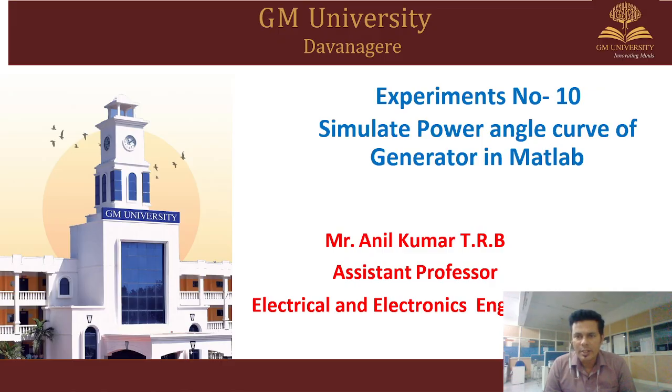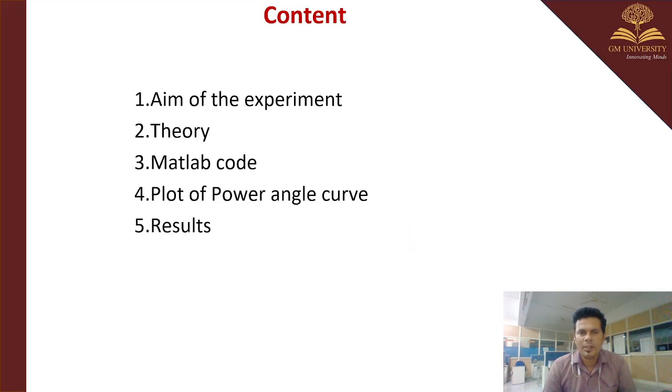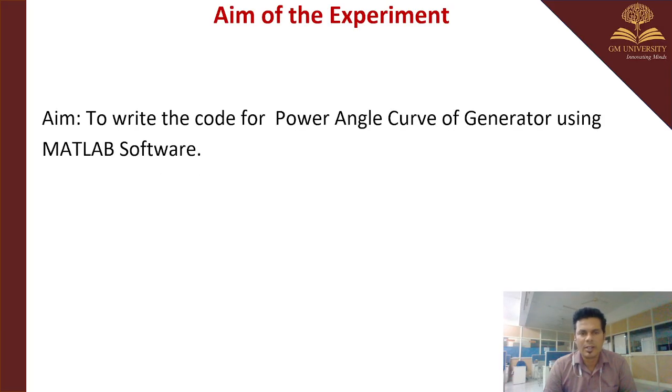So today we are going to study experiment number 10: to simulate the power angle curve of a generator in MATLAB. These are the contents: aim of the experiment, theory, MATLAB code, plot for power angle curve, and results. The aim of the experiment is to write the program for the power angle curve for synchronous machines using MATLAB software.